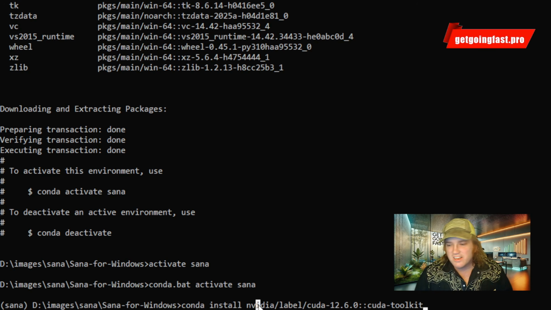It's like we had our big catalog, and now we're looking at more specific catalogs. We're telling it that what we want is CUDA 12.6, the CUDA toolkit. I'm not exactly sure how it reads this, but it reads it differently, so we're going to have to get used to this now. We'll hit enter on that, knowing that we're in our virtual environment.